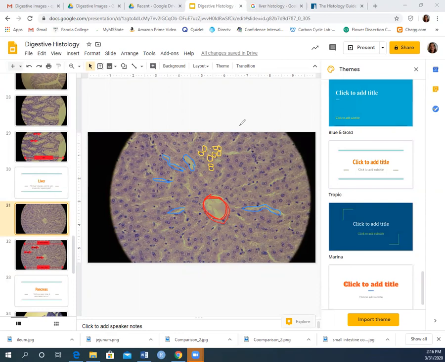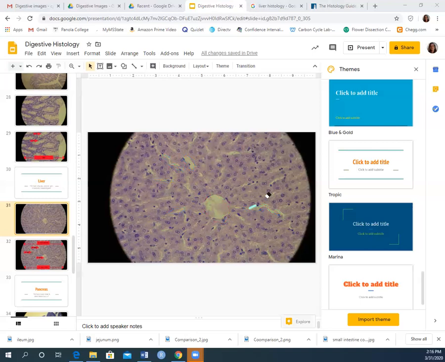So again, in the liver, you need to know the liver lobule, that's each of those pentagon shapes. If you zoom in on the liver lobule, you can see this middle hole right there. That's your central vein. Then you have those little space canals called sinusoids. And each one of those little nuclei there is a hepatocyte. Hepato means liver and cyte means cell. So hepatocyte literally means a liver cell.